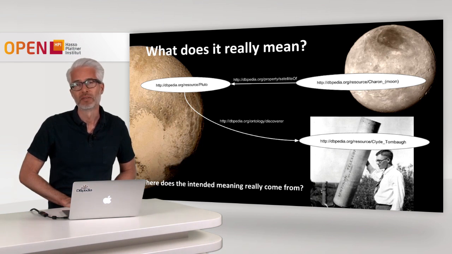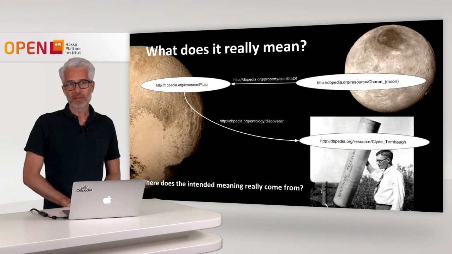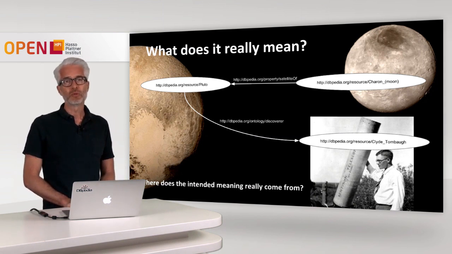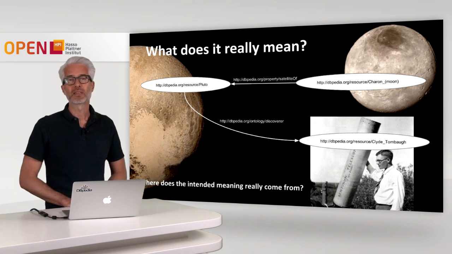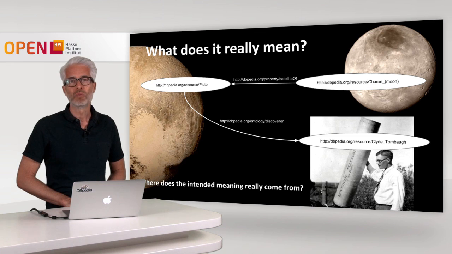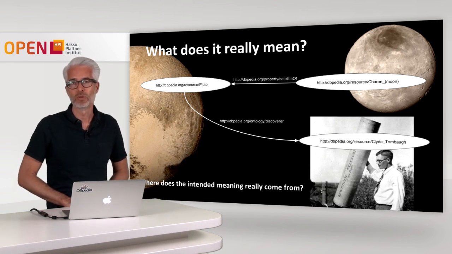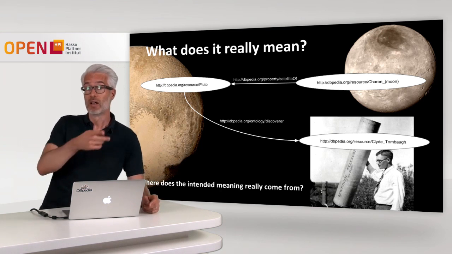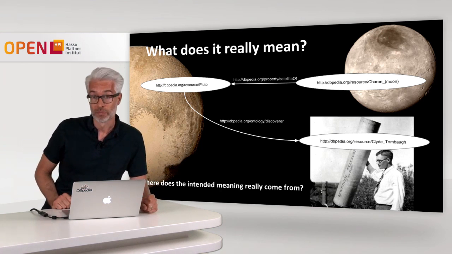what does it really mean? So the point is, you think to know what it means simply because we are using self-speaking identifiers. We call the planet Pluto, Pluto somehow. We call the moon Charon, Charon. And we call Clyde Tombaugh, the discoverer of Pluto, Clyde Tombaugh. So first they are self-speaking, and then of course I've emphasized this fact also by using these very nice pictures.